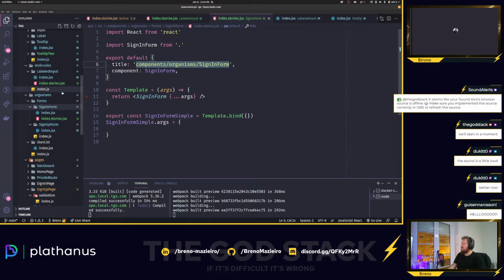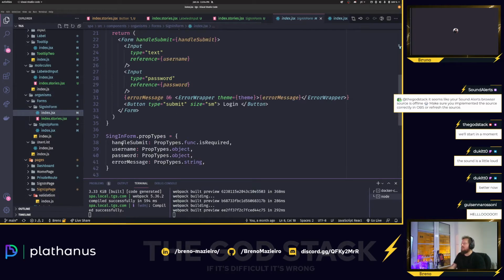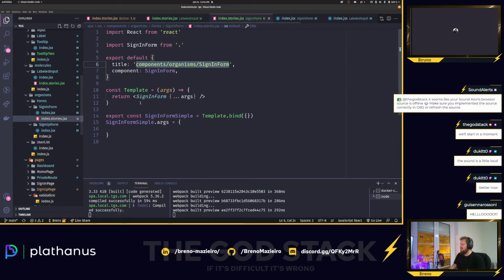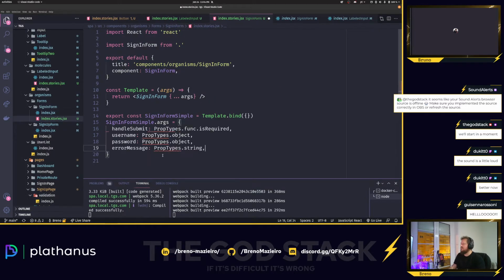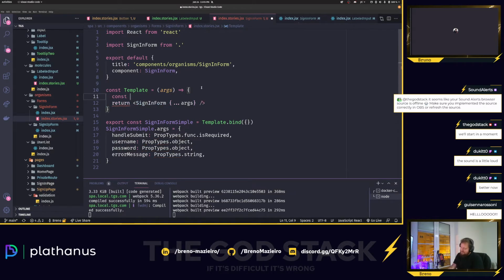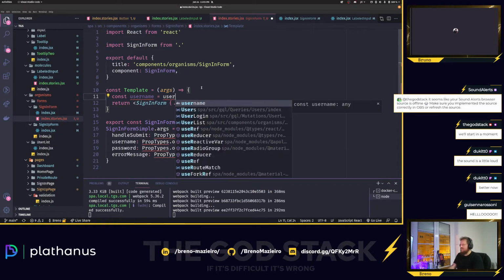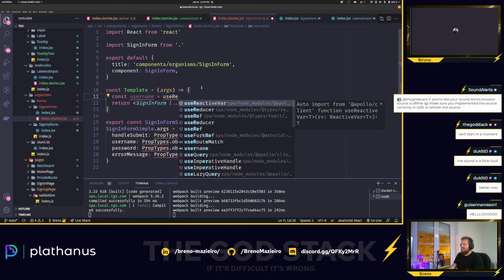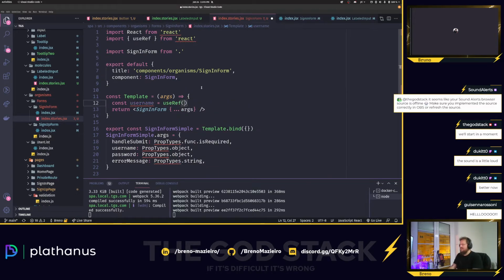And let's check the references and stories. We need all of that. Of course, username and password are references, so I just removed it, but I post username. It's going to be useState. Use state, there you go.